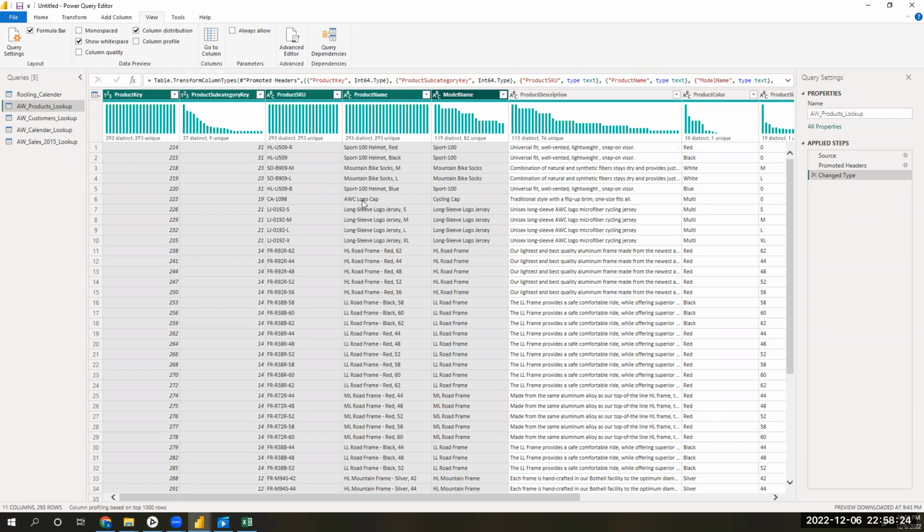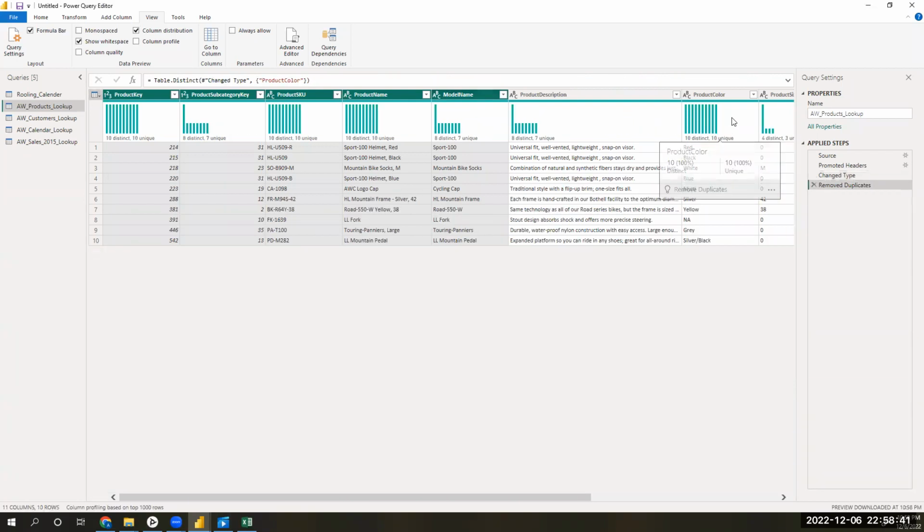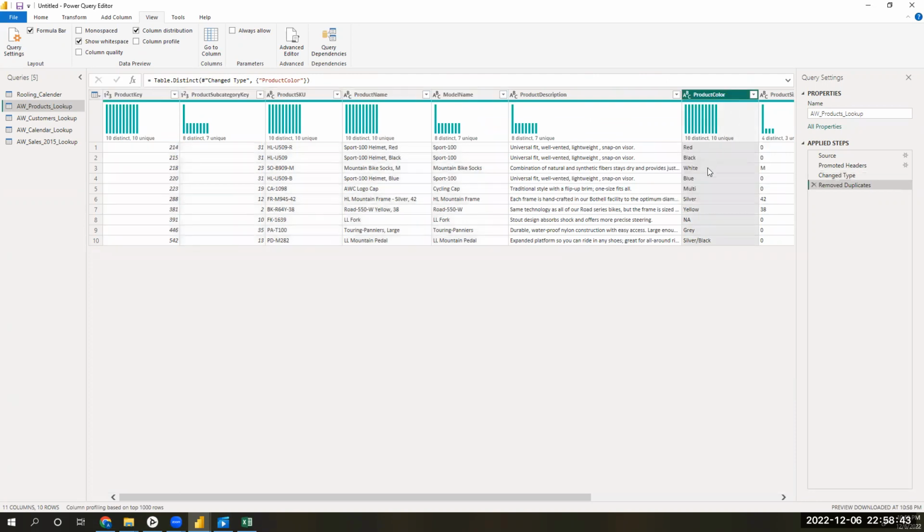For example, if it is a blank value... I'll show you. One second. Can you please see this? Yes, I'm seeing, sir. 10 distinct and 1 unique. 10 distinct values are there and they appeared once.